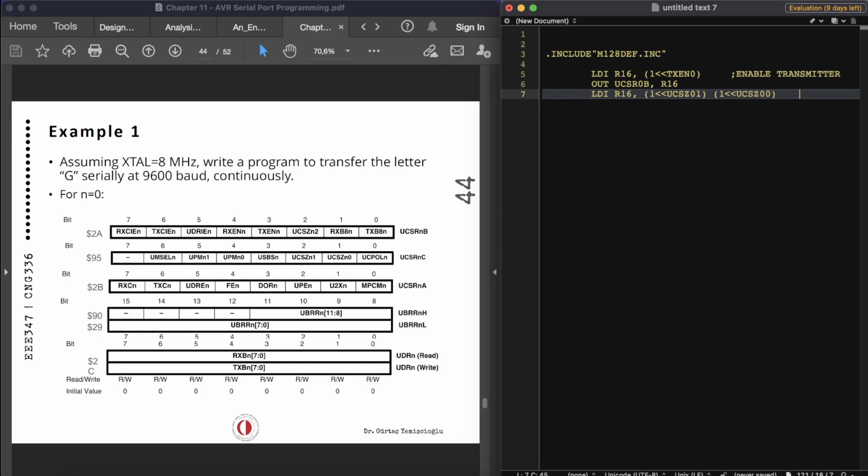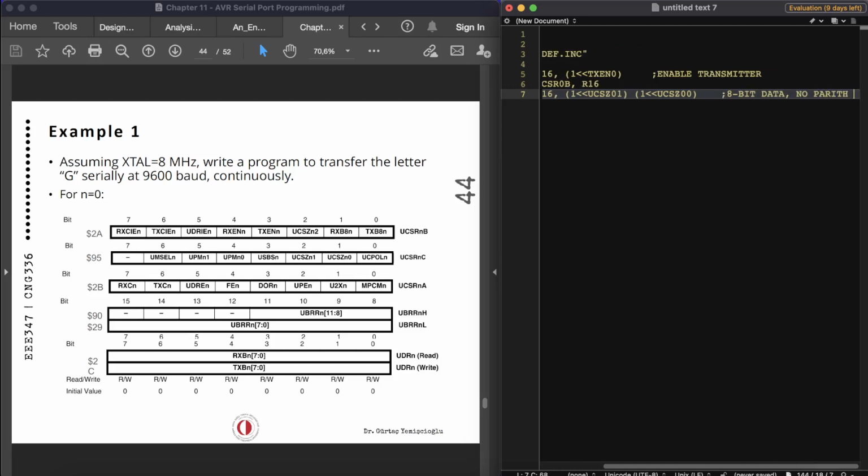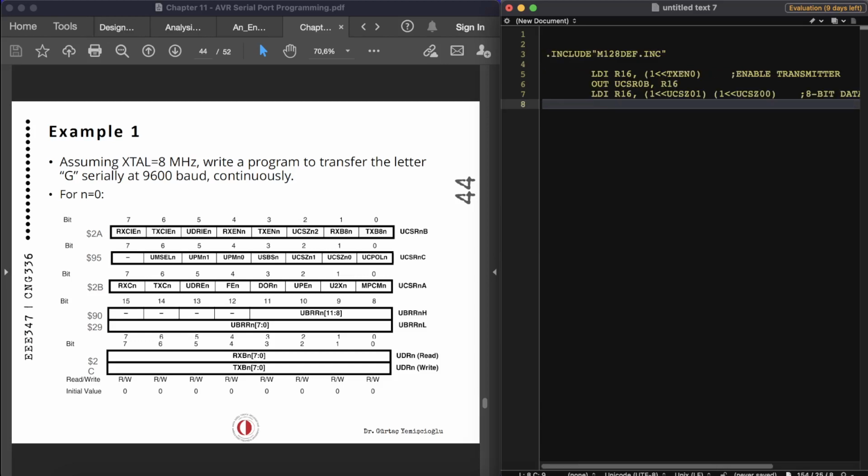So this is going to be 8-bit data, no parity, 1 stop bit. Now one thing that we need to be careful about, UCSR0C is not in the IO register. It has to be called with STS.